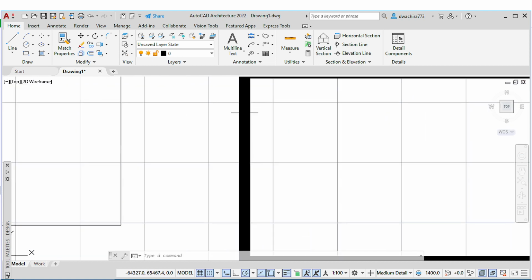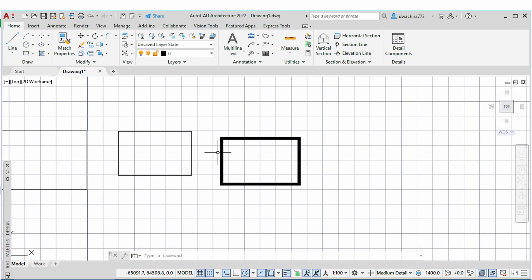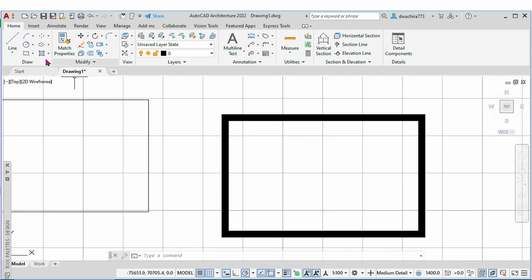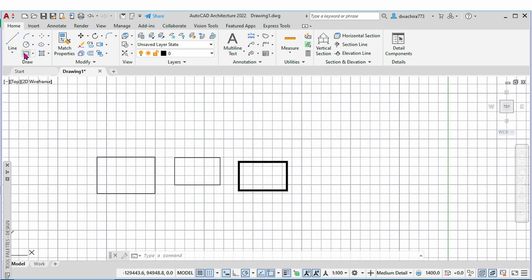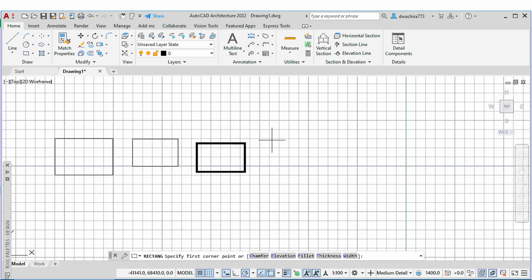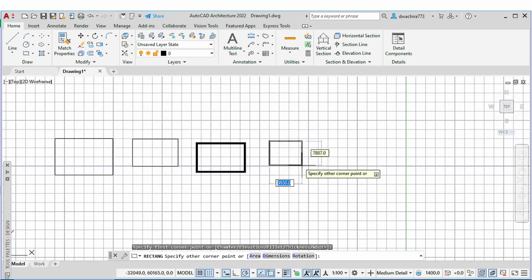Of course, with this one, the width is uniform, as you can see. Remember, for the polyline, we added the width for the starting point and the width for the end point. But with this particular rectangle, the width is only added once. That is, it is uniform. So if you activate the rectangle tool once again and start placing it, you are going to note that the width is going to be there.